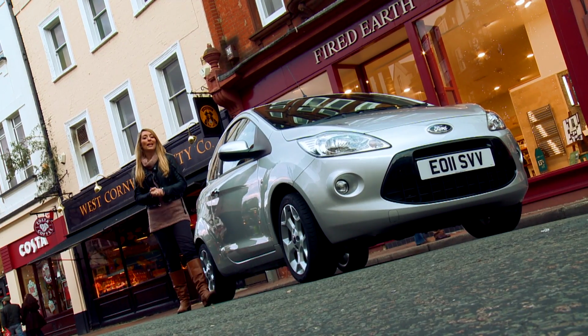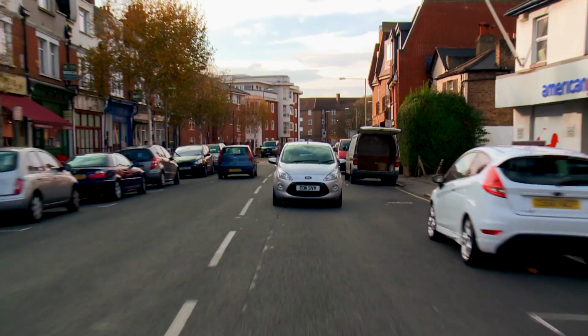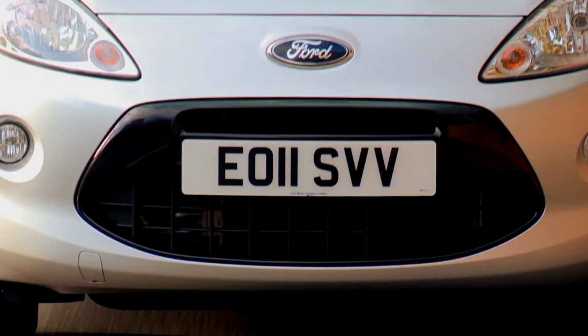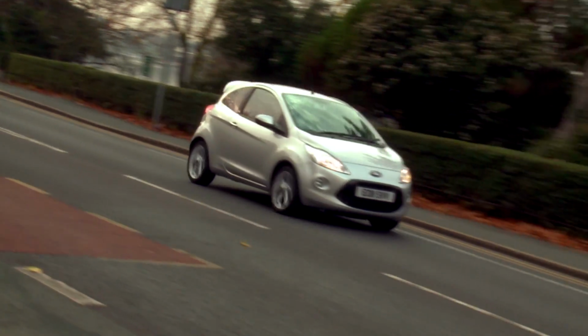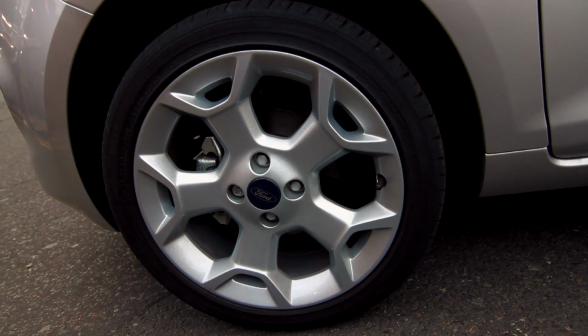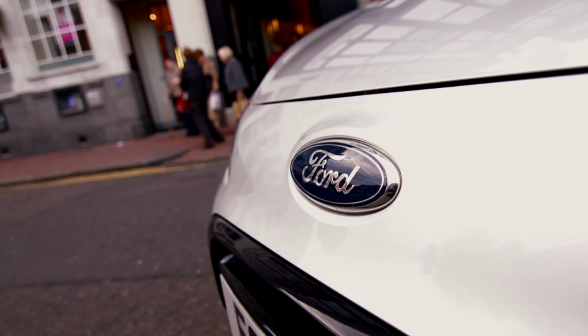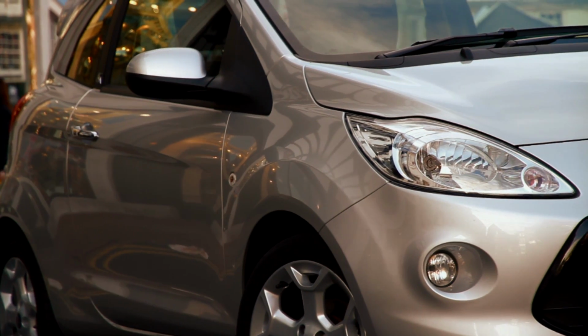So the Ford Ka may look like a baby Fiesta, but it doesn't really drive like one. Still, it is a great and contemporary looking city car, which is slightly more practical than the retro Fiat 500, with which it shares so much. That said, in a market where style sells, it doesn't have the same effortless chic or swagger of the baby Fiat, which is why we suggest you have a look there too before making your decision.